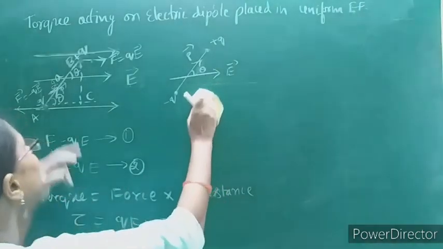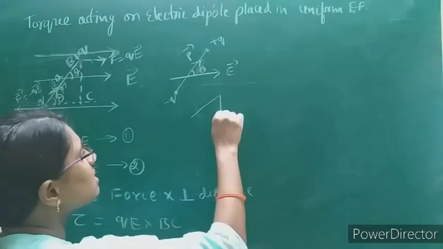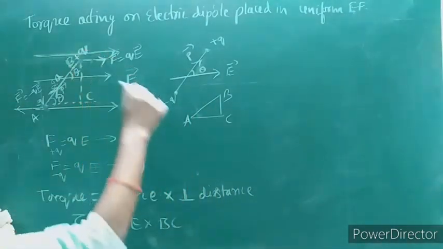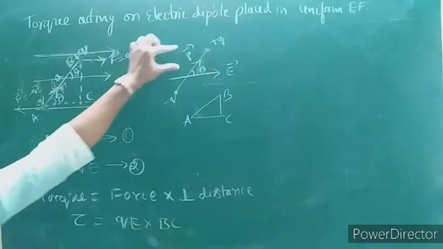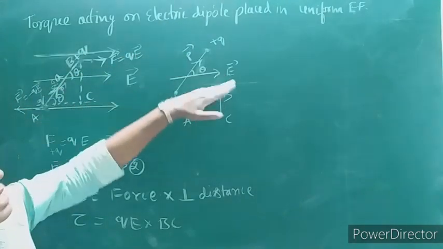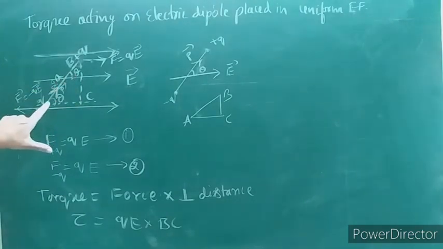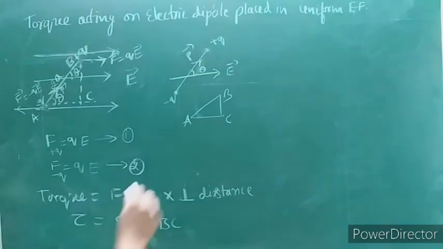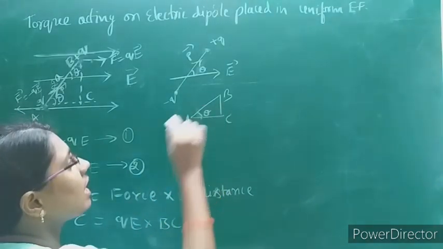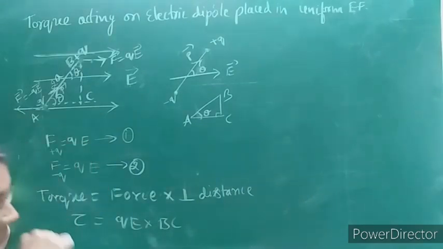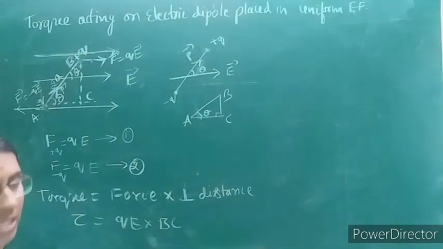Right. So here we have considered this triangle BCA. The dipole moment makes an angle theta with the direction of the electric field, right? If this is theta, this can also be written as theta by the corresponding angle concept. So at the point A we have angle theta. This is 90 degrees. By using the trigonometric function definitions, now we need to find the BC value.